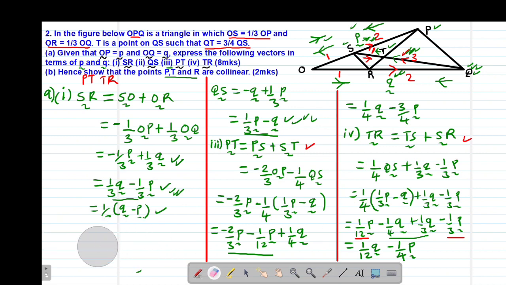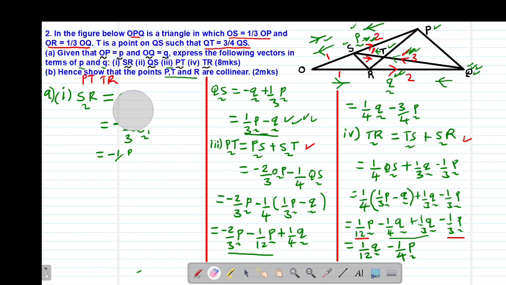Okay, so let me clear out this area so that we can work with whatever we have to prove that they are collinear. Remember, showing that any three points are collinear is simply to show that those points lie on a straight line, such that the vectors formed from those points have a scalar multiple, showing that the two vectors are parallel. Then we need to show that there is a point which will be shared. So you just write the points in the order given: p, then t, then r.